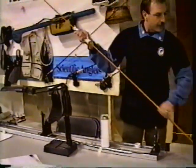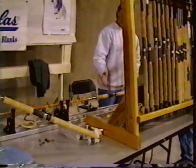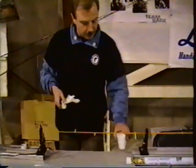What do you got in front of you? Well, right now we've got a couple of Thursday rods. We got one that's on the lathe there with a few guides on it. That one's, got another one here that I'm getting ready to put. Is that the one that's over here turning? That's the one that's there turning. Okay. Yeah. So we're just kind of getting set up.